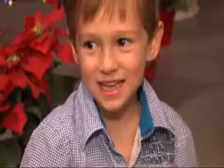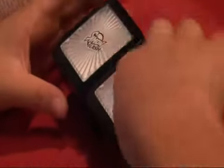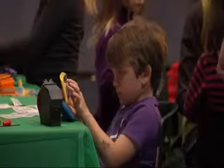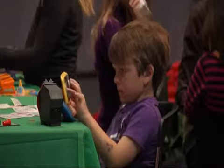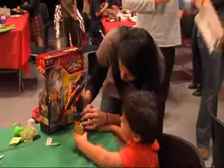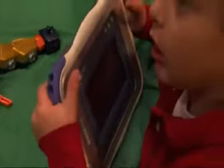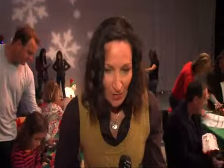Do you want this for Christmas? How much? A lot. Lots of kids liked the flashy toys and spent serious time with the technology-based ones. We noticed parents often had to help their kids get started no matter the toy or the child's age. Some couldn't figure it out, and parents were still trying to understand what certain toys were.